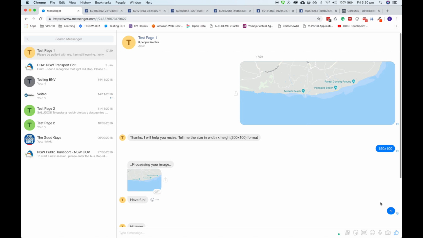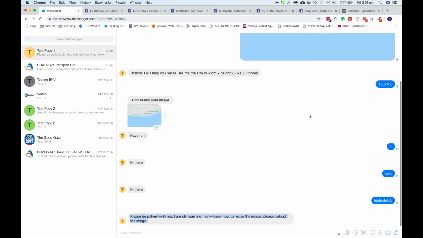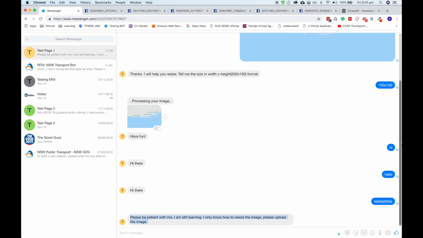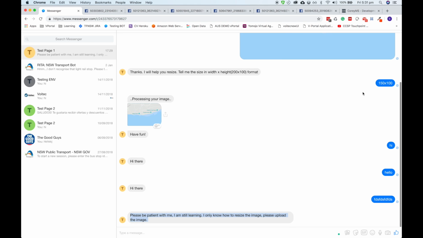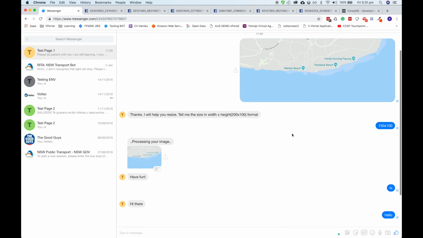The event might have a few different things depending on what kind of message the user sends. If it's an image, Facebook will send the image URL and all sorts of things to the webhook. If it's just text, Facebook will just send the text to the webhook, and the webhook will make a decision based on the event. If it's just text, we check whether the text falls under our greetings list. If it does, then we reply hi there. If it's an image, then we ask for the size of the image, and then we run the resize logic and send the image back to the user.